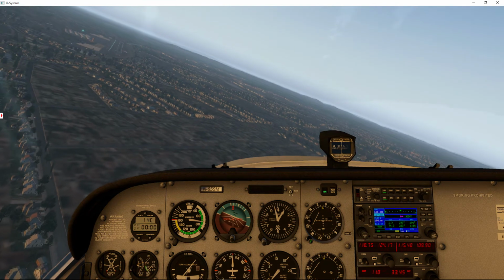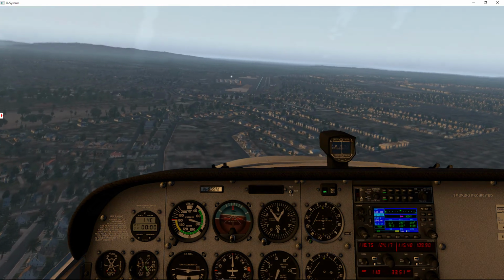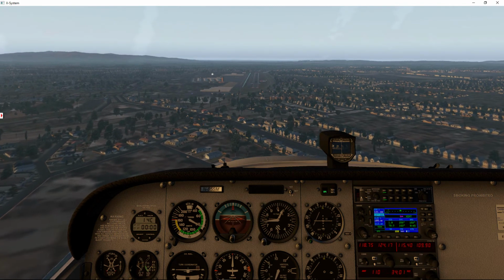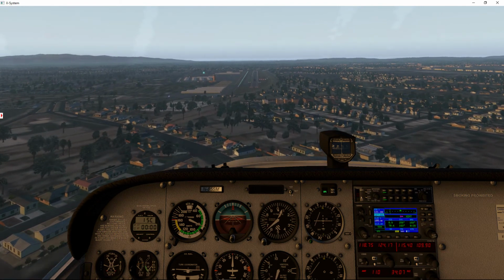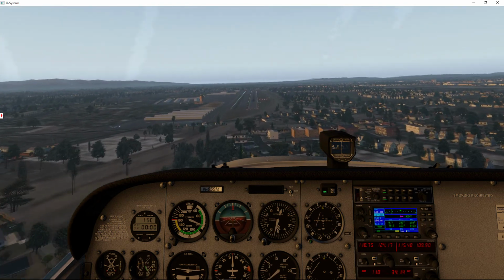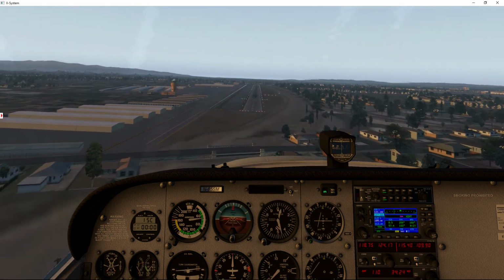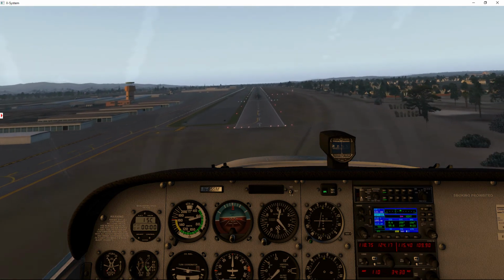We need 4 big stacks off the departure into the runway. Drop our throttle a bit. Would you like to line up and wait? Line up and wait runway 30, 1 Juliet Golf. You can expect about a 2-minute delay. Roger. Watch our speed, because I've had some good landings in a couple of my cats, but I have had some hard landings too. 3 Whiskey uniform, contact SoCal departure. Departure, 3 Whiskey uniform.